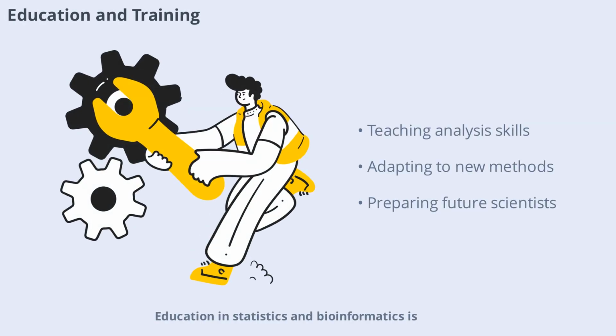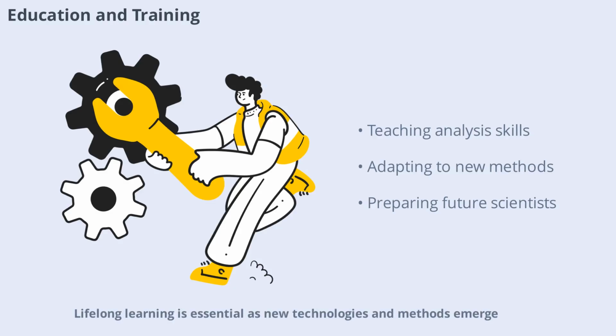Education in statistics and bioinformatics is vital for the next generation of scientists. Training programs teach students how to analyze biological data, apply statistical methods, and use computational tools. Lifelong learning is essential as new technologies and methods emerge. Investing in education ensures that researchers are equipped to tackle the challenges of modern biology.